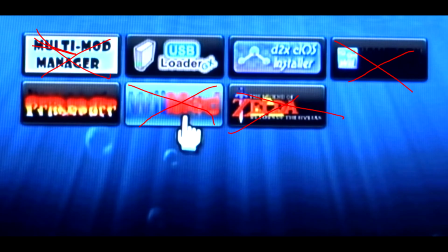Now for the next portion of this video, I'll be taking footage from a tutorial from Tech James. I personally don't know and don't watch him, but you know, it seems credible for Preloader. These X's on the screen right now, those I marked out because you shouldn't see these on your Homebrew Channel. We haven't installed them yet. They're not really necessary, so yeah.